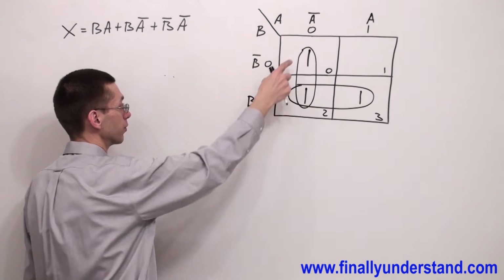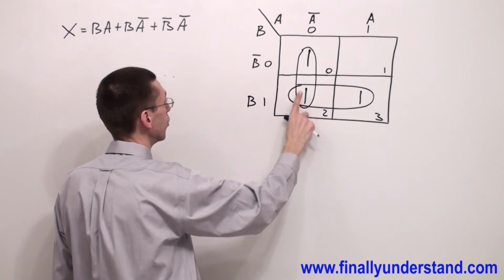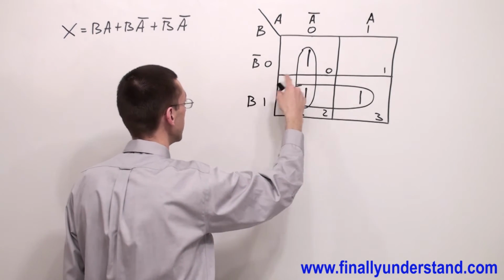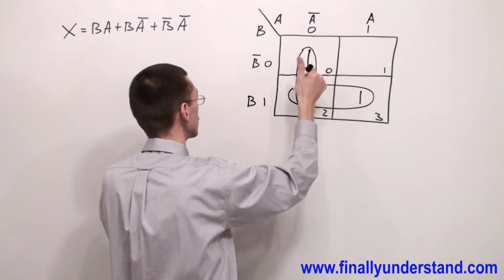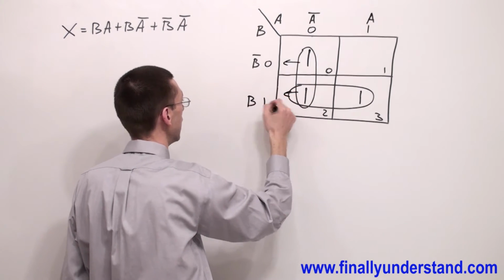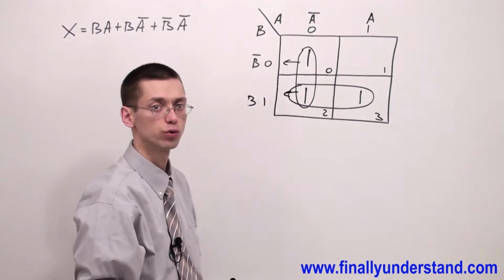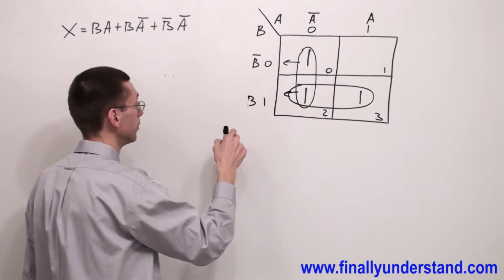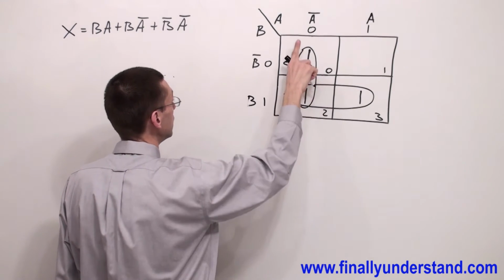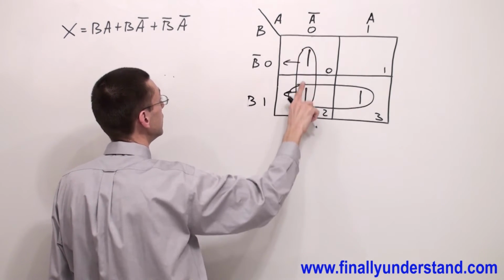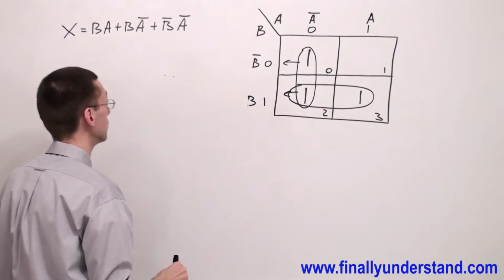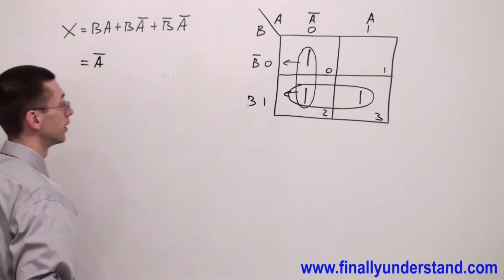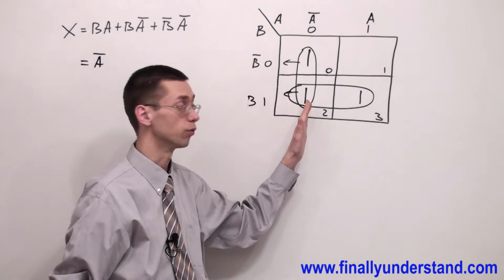Let's take a look at the first group. First group is placed in 1 column and 2 rows. At the left side of these 2 rows I have complements. We said that we are going to ignore complements anytime we see them. So we are going to ignore them and simply copy down whatever is at the top of this column. So I'm going to have A not. I'm finished with this group.